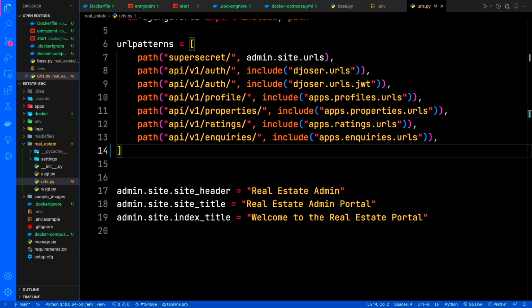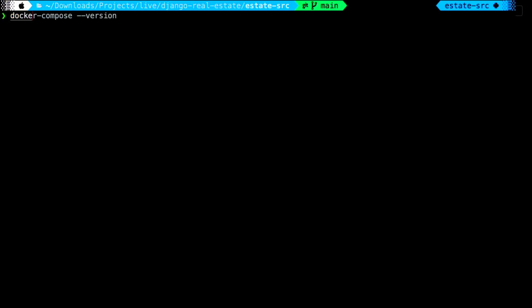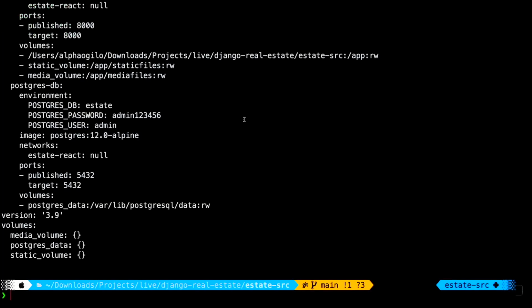So remember, we have declared some environment variables in our Docker Compose YAML file. To see how the Docker Compose file content looks after the environment variables have been substituted, we can run in our terminal docker compose config. Here, clear this, you can say docker compose config, like that.